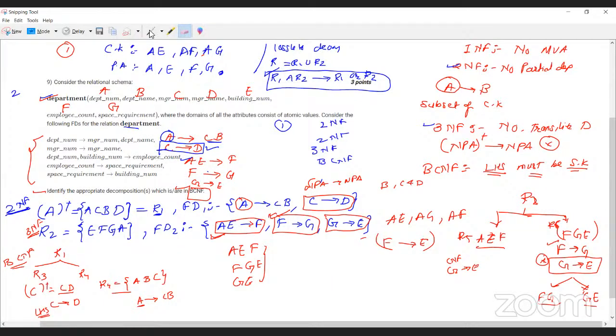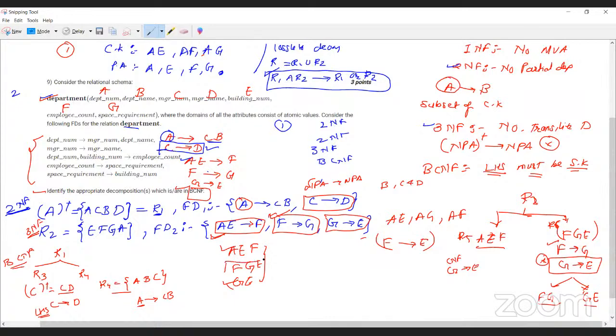See, if you take the closure FG, this is my BCNF condition. It is also a BCNF condition. But if you observe, G is already a subset of this particular relation, right? So why would I keep this in a separate relation? Okay, so that's what I was asking. If one relation is a subset of the other, we just take the bigger one, FGE. We can ignore GE because G is a subset of FGE.